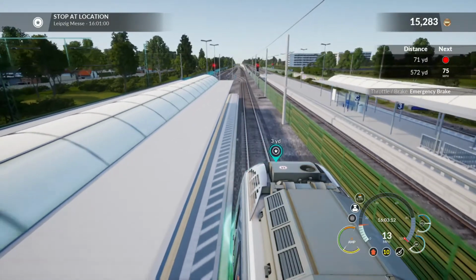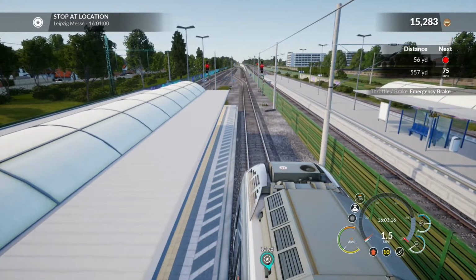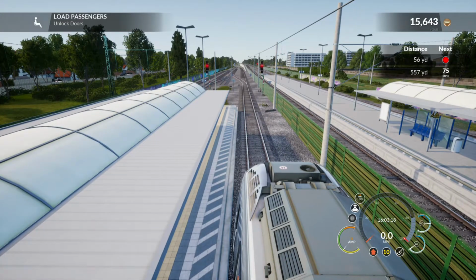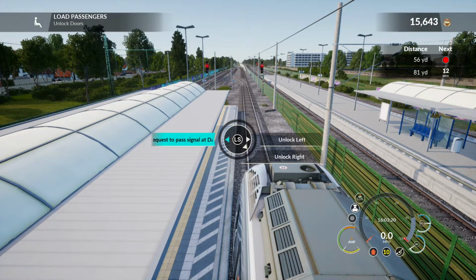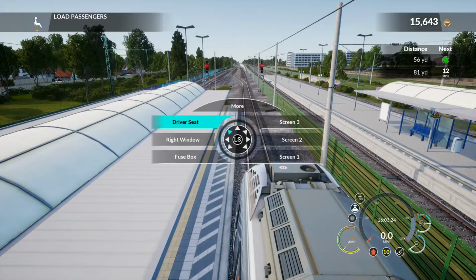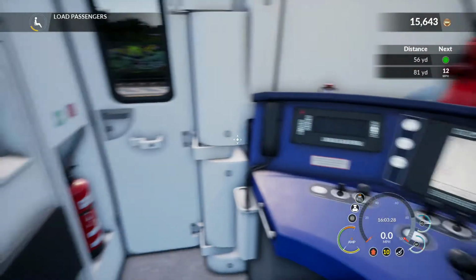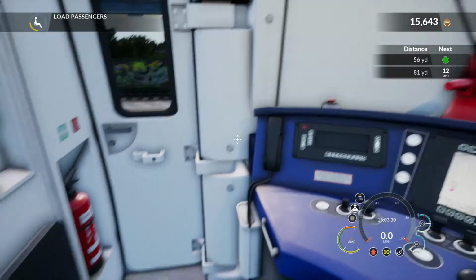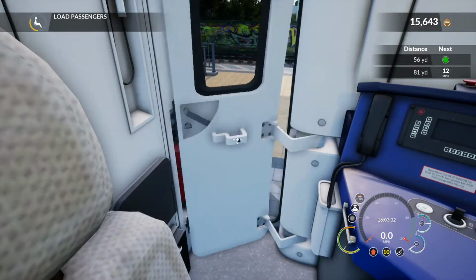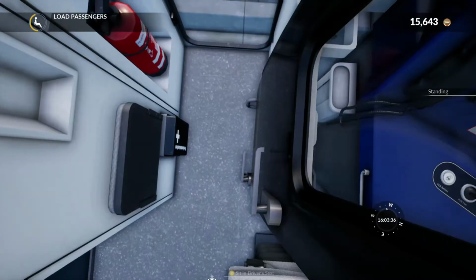You can get manuals for this game as well. Oh, I overshot that a little bit, didn't I? I realised you can get manuals for this. You can get PDFs for, I think, each individual train. If you put into Google Train Simulator World M7, one of the first things that's going to come up is the PDF for it, and I think it's even in different languages.